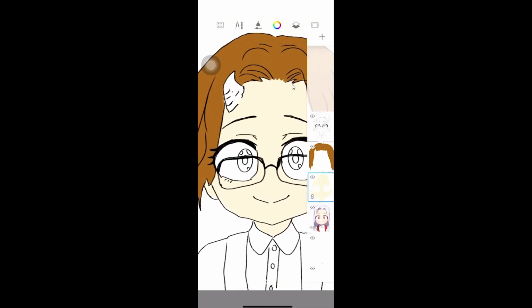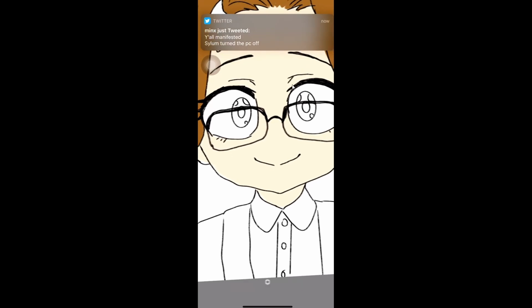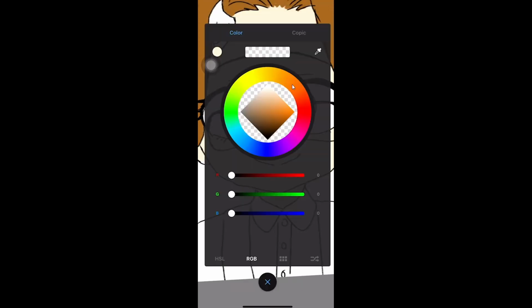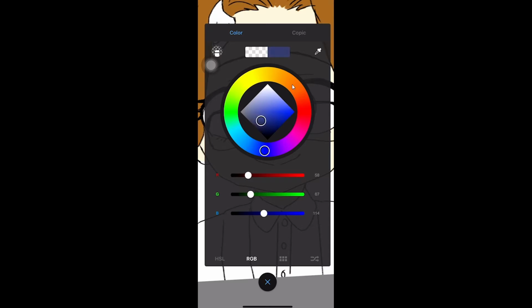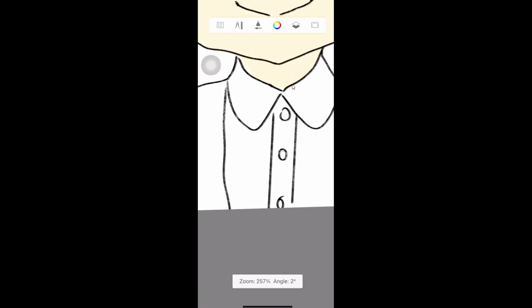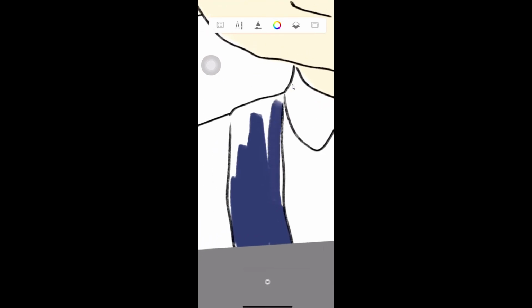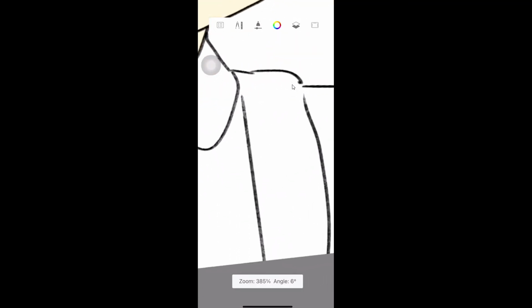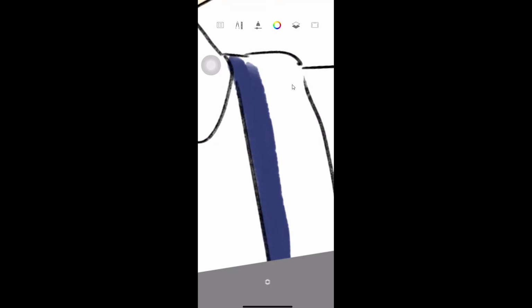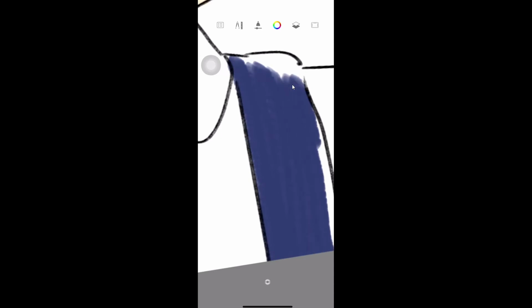Then next thing I'm going to do is add the color of the clothing. My friend likes dark blue, I believe. So what I'll probably do, I'll do this kind of grayish blue for some of her clothing. I'm probably going to keep the middle part the same color, but I'll change the color of the overalls because I feel like she'd like that. There we go.